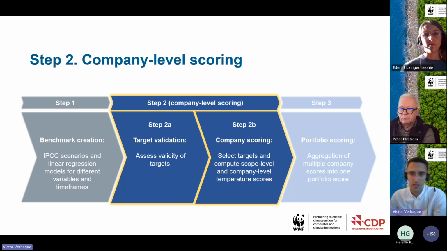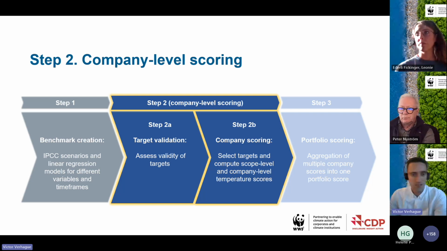The first one, target validation, aimed at defining what constitutes a valid target and what to do with invalid ones, and also what to do with companies that did not report any target at all. The second sub-step, company scoring, will focus on sorting through those valid targets and establishing a hierarchy between them and calculating temperature scores. And the rationale for having such a detailed protocol is that companies often set several targets across different timeframes and scope components, and therefore we need a very clear process to filter them, aggregate them, and arrive at a single company temperature score.